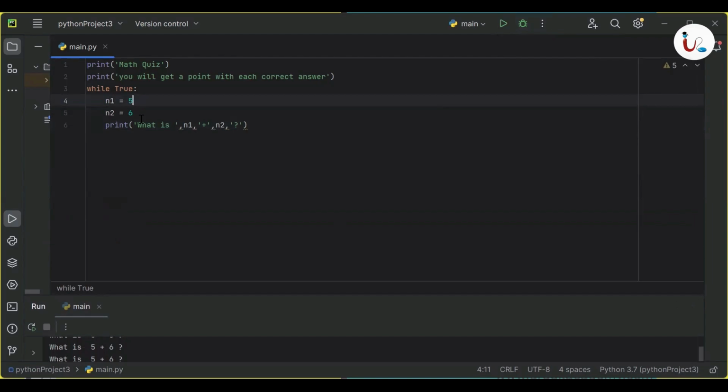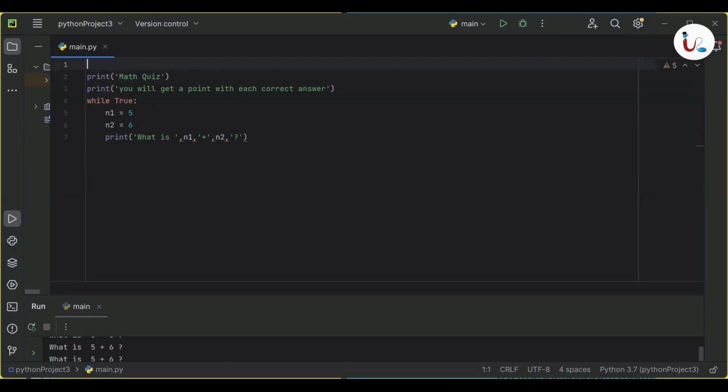So here, listen carefully. Whenever you want to make the computer generate a random number, every single time a different number, then for that purpose, we can import a module called the random module. Import random.